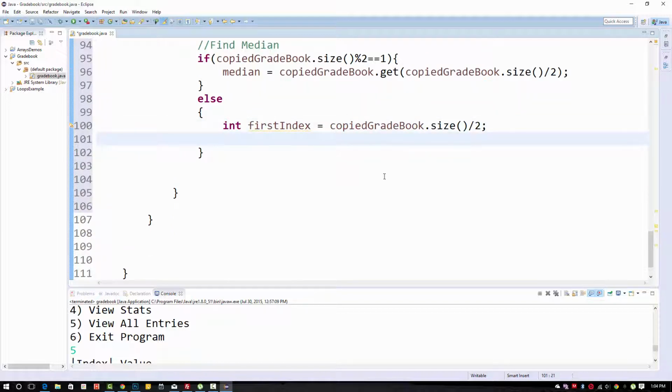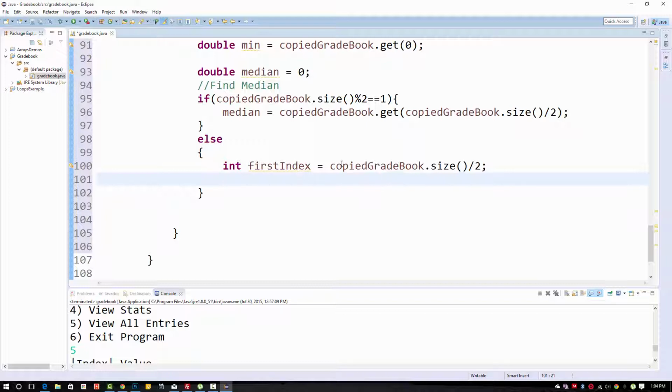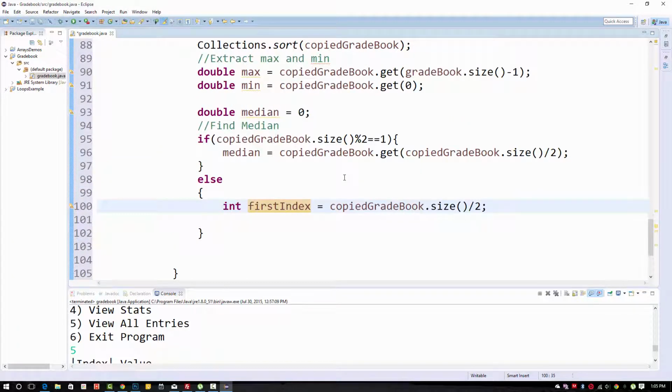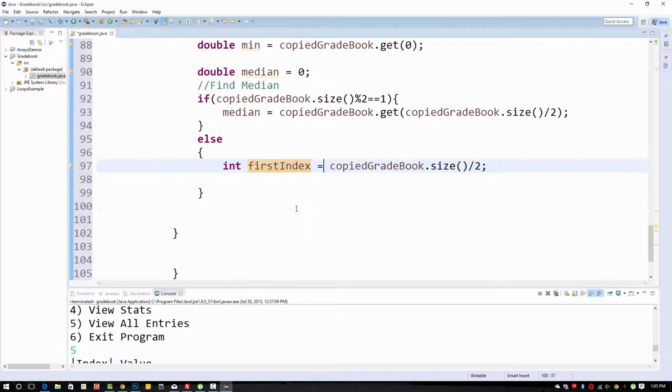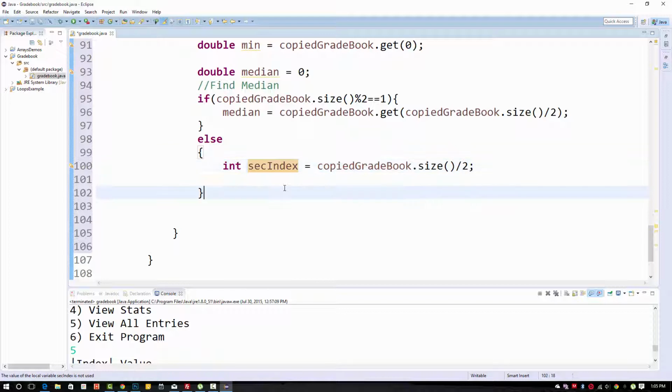I'm just used to using sortedBook. So that's our first index, and then we're going to have our second index, which is just going to be the first index minus 1. So this will actually return the middle value plus 1, really. So this will actually be the second index, technically. Might as well rename that.